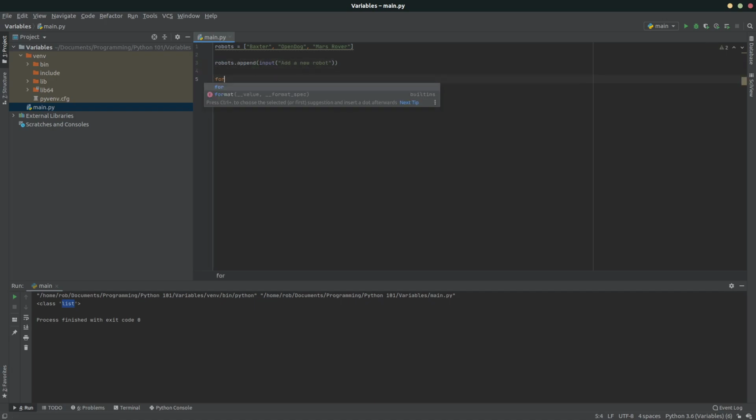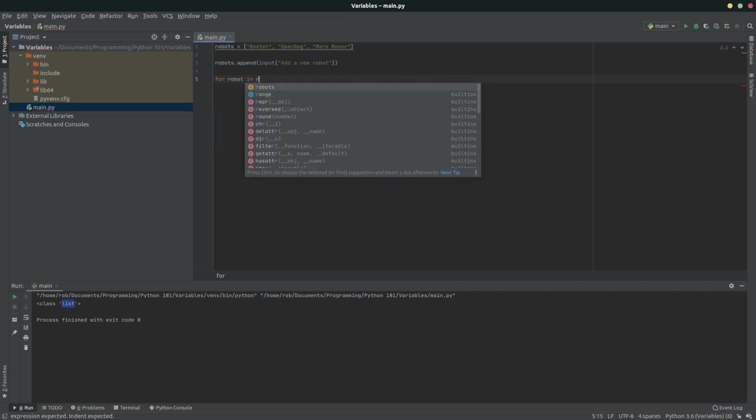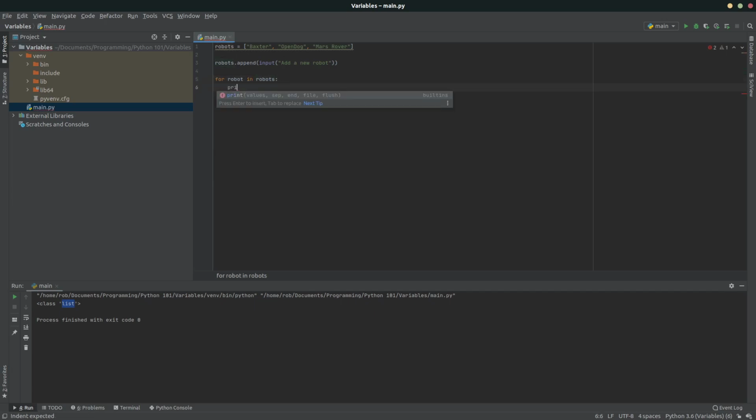And now we can say for robot in robots, print robot.